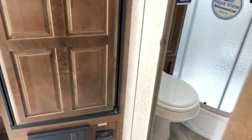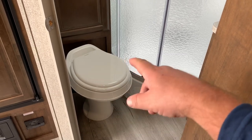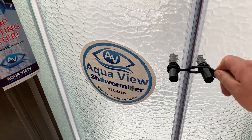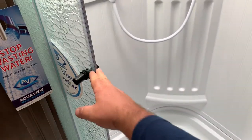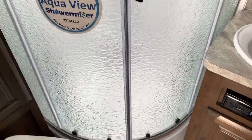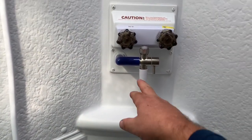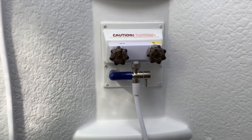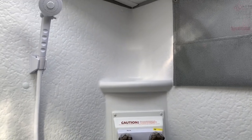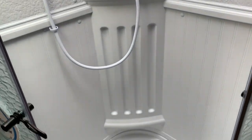Right beside the refrigerator/freezer you've got your bathroom. You do have plenty of leg room, but as far as getting your elbows around the toilet to do your paperwork, you are going to be a little limited on elbow space. The shower has a magnetic door that you can pull tight so water doesn't dribble out on the floor, plus a latch so the doors won't bang in transit. There's also a system that changes color when the water gets warm enough for a shower, so water recirculates until it's warm and you don't get a cold splash. There's a little area above your head for extra headspace — a pretty good size corner shower unit.